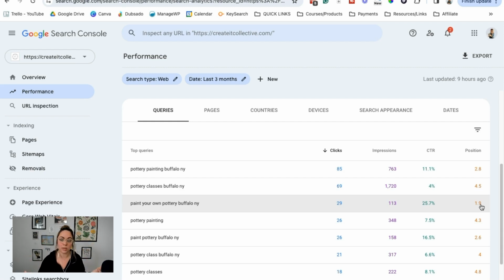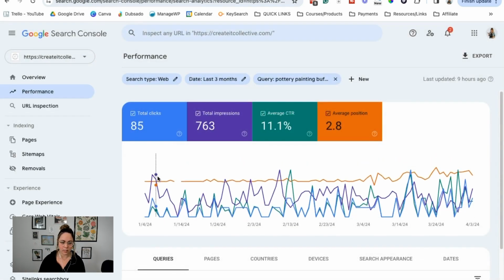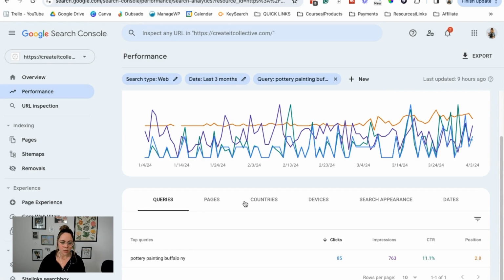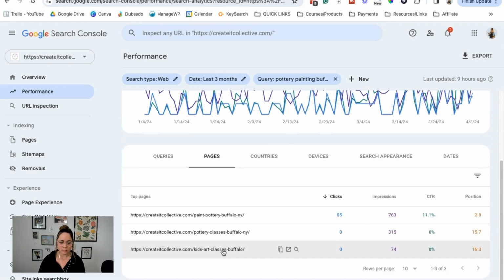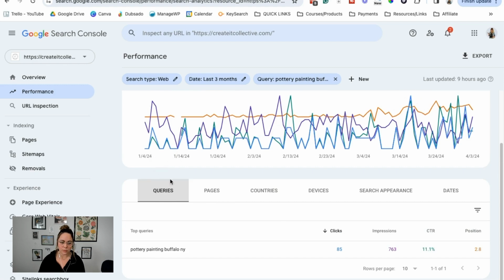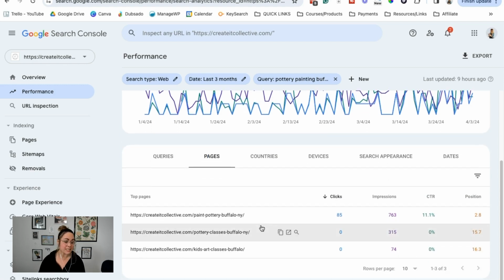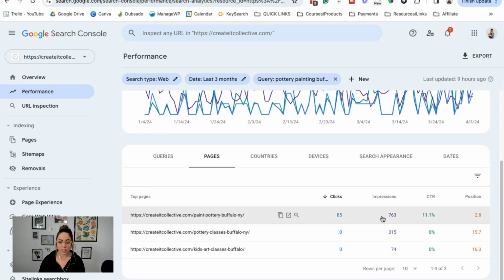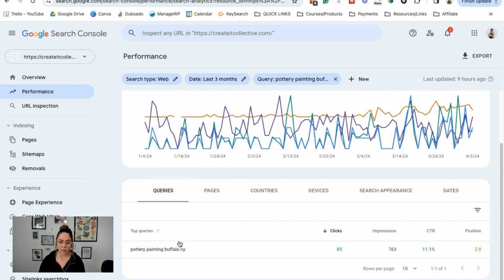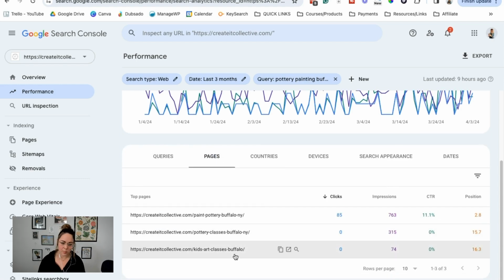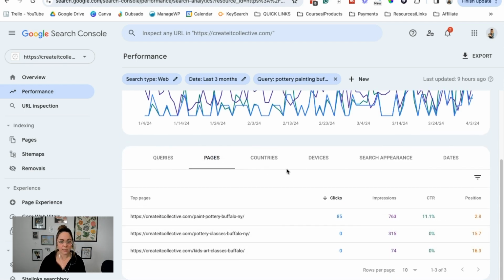The goal, especially with our priority keywords, is to be found definitely on page 1, so the top 10 positions, but for sure within the top 3, and try to get to position 1, depending on what you're doing. We can click on these queries or keywords, then click over here to pages and see what pages are associated with this specific keyword, along with the corresponding data on a page by page basis. So it's this page that's showing up higher in search results for this keyword versus the other pages here. That's really interesting to take a look at.